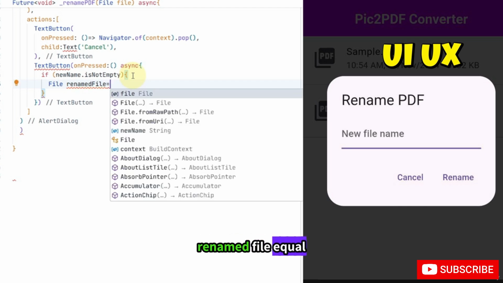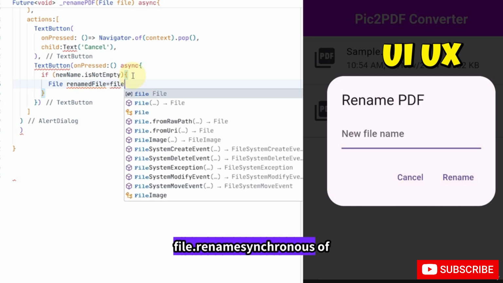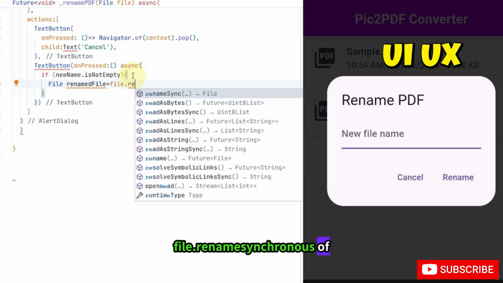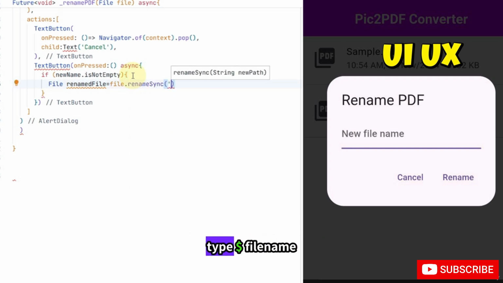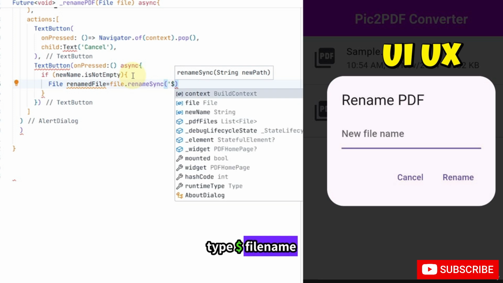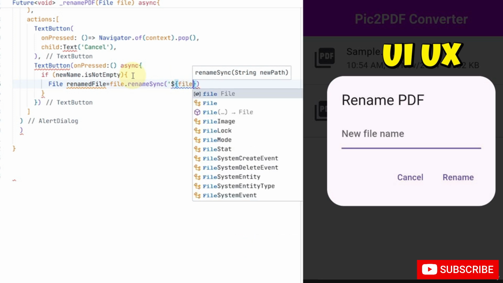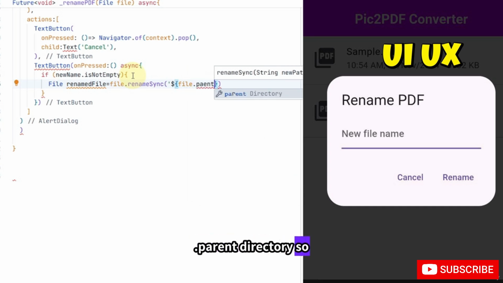renamedFile equal to file.renameSync of, you have to type dollar file name dot parent directory. So if the user types the new file name, then it will be changed in the parent directory.